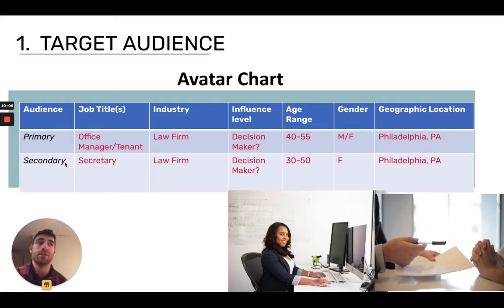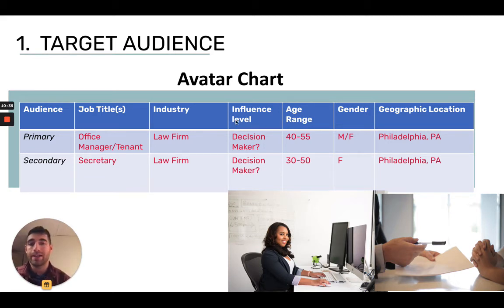So maybe you've noticed that 70% of your customers are retired folks. So that would be essentially your audience. Instead of job titles, that might not apply to you so much, but perhaps it would. Maybe you do happen to have a lot of residential clients that are realtors, or maybe you have a lot that are doctors. It doesn't hurt to start filling this chart out, because this is going to help you with your messaging, which I'm going to talk about in a second.